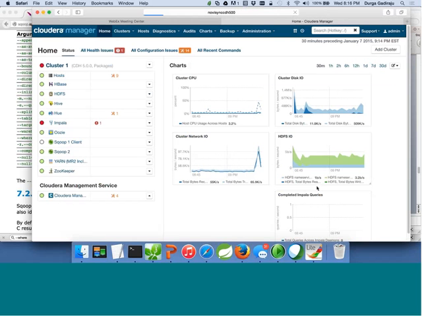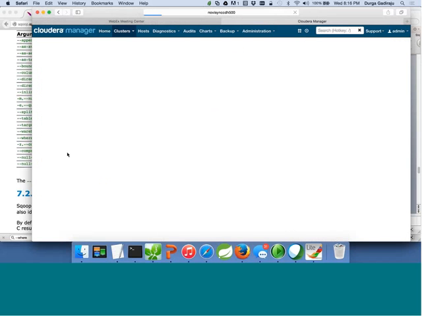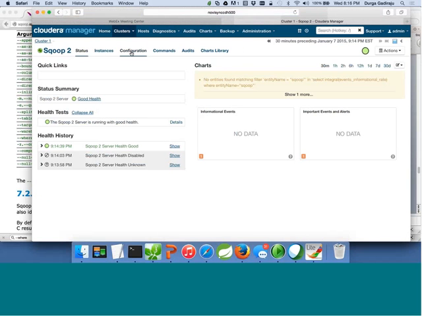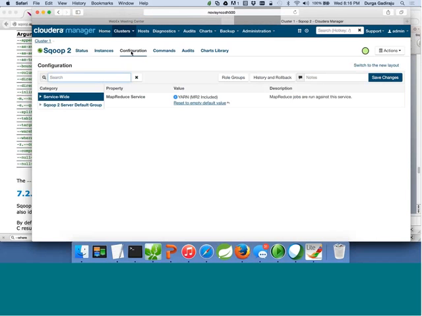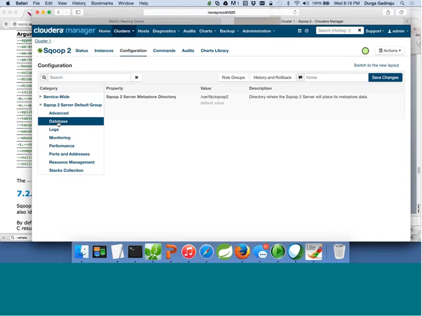Click on finish. So now both Sqoop 1 and Sqoop 2 are available. You can click on Sqoop 2 and you can go to configuration, and you can see the database. Okay, so it is using file system metastore, so it does not require the database. So as it requires the file system for Metastore, I think we are good. There is no need of changing the underlying database. So only with Oozie we have to do that.